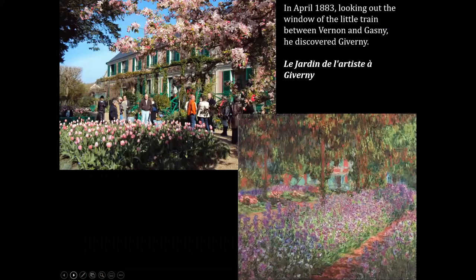It's whilst he's on these campaigns to Pourville, 1882, 1883, that he's looking out of the window of his train between Vernon and Gasny and sees the little hamlet of Giverny and decides to explore it. And he will initially rent a property there, which has now been developed. It's now the Fondation of Giverny, shared actually with the Musée Marmottan. And the idea essentially was to find a location which would be a good base from which he could paint.